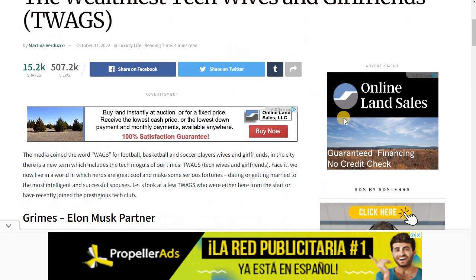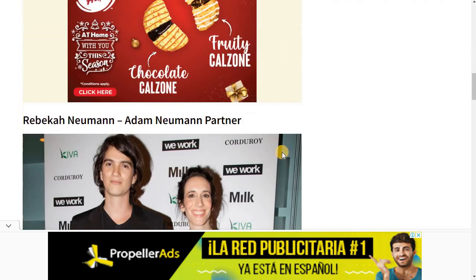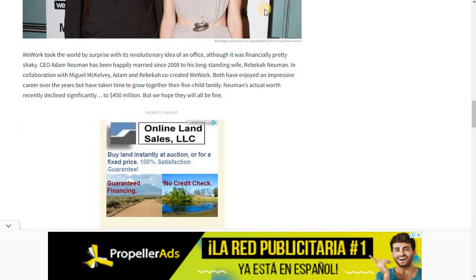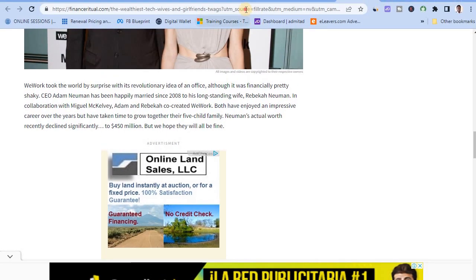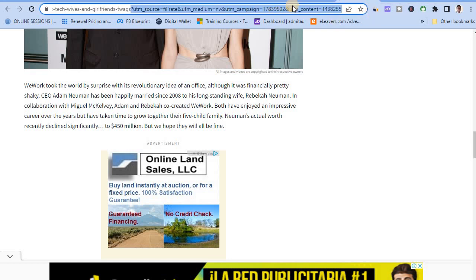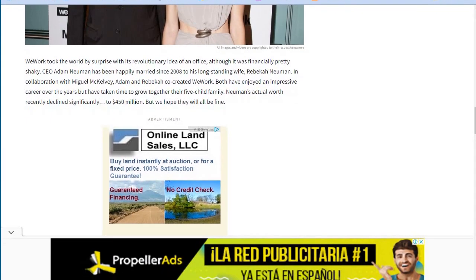Somebody clicks and takes an action on this site, reads this blog, scrolls down, spends about 30 seconds to a minute on this blog. Then the cookie, like I told you before, is on top in the URL box here. You can see the cookie here. This is the cookie, and it comes from here. This is your code, let's say your identification number with the cookie with the ad. So Adsterra monitors the visitors' actions through this cookie. Okay, so that's how this whole thing takes place.